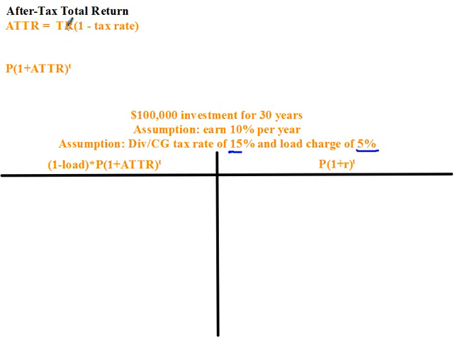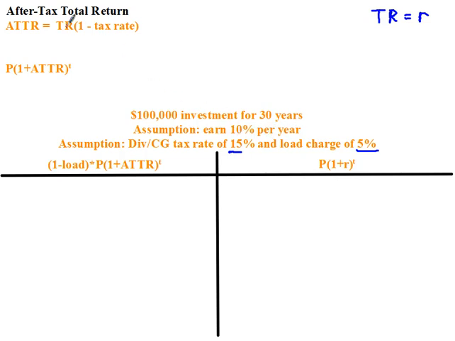So let's start up here, and first of all, calculate the after-tax total return. If the total return is 10% per year, remember, this is a little confusing. TR is total return, and that is without taxes. That is your R. That's what's going to go into the formula for R. These two things mean the same thing. I'm using them interchangeably: R, your rate of return, and TR, your total return. So that's your 10% per year right here.